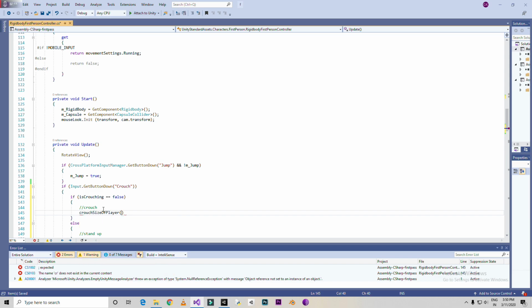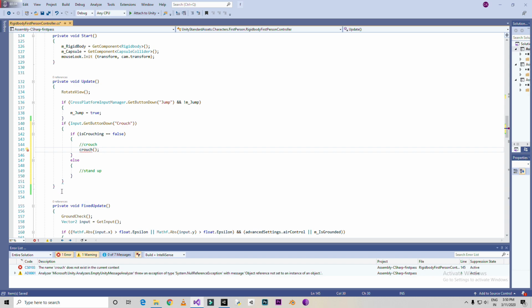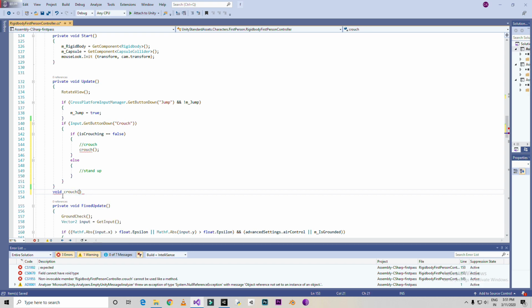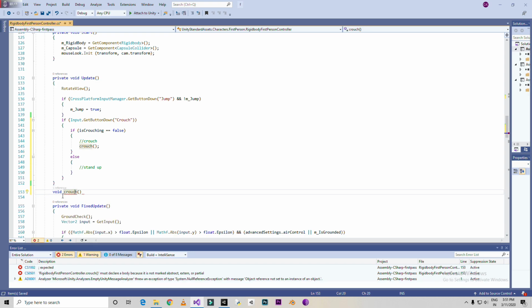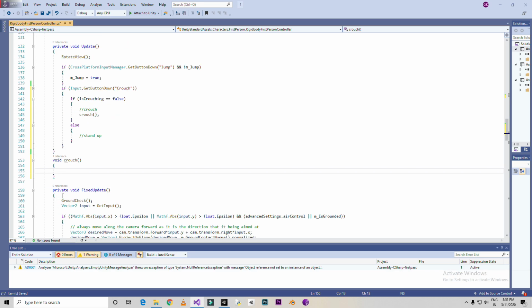Okay, I will create a separate function for it. Here I create void Crouch. So when we press the C button, check if our input is false or true. If our crouching is false, it crouches.